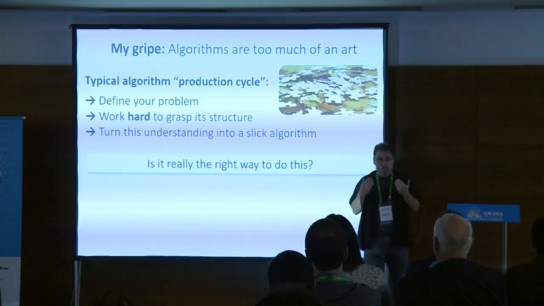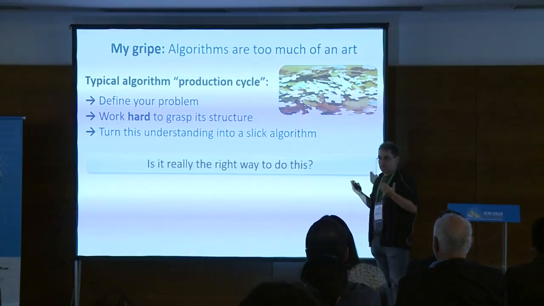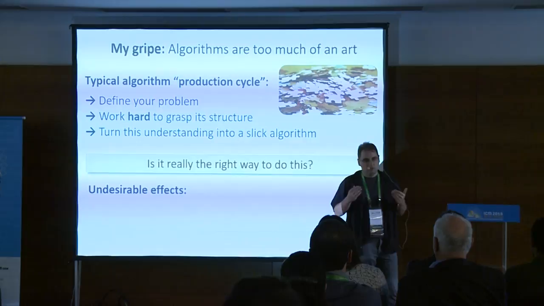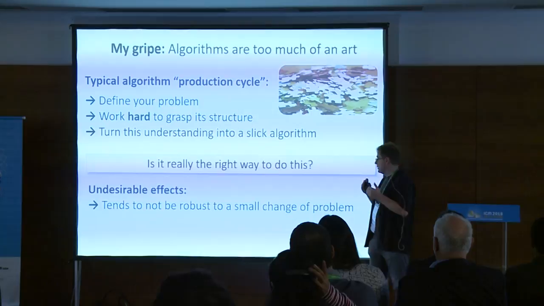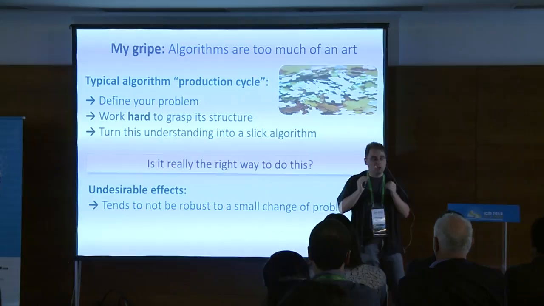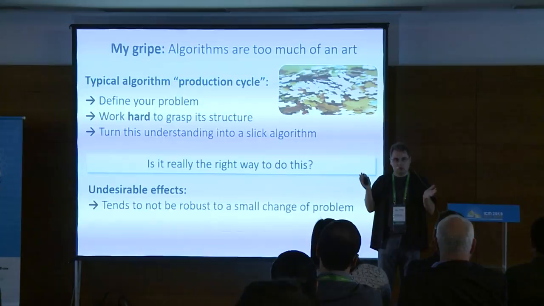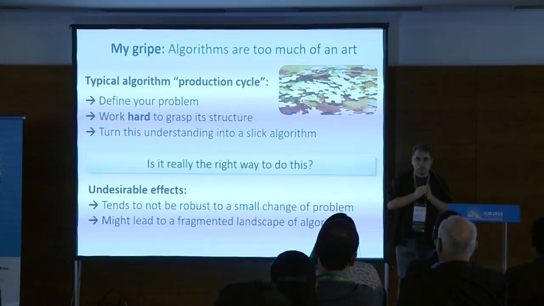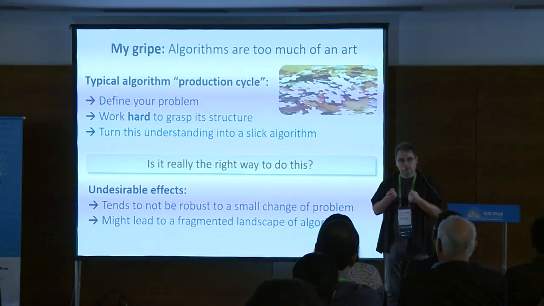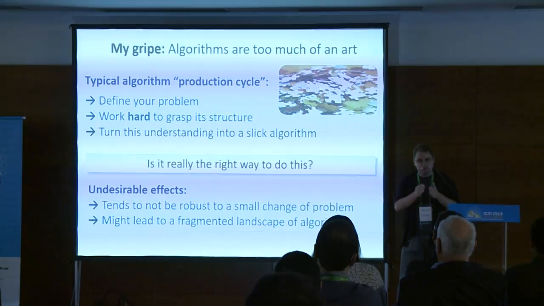There are many good things to be said about this way of doing algorithms. If you are an algorithm aficionado, you really enjoy each step of this process. But if you think about it from a broader perspective, you might not be so happy, because one undesirable effect is that algorithms done this way tend to be very non-robust to changes in definition. If you change your problem slightly, your technique will often not work anymore, and you have to start over. Also, being very driven by specific definitions leads to a very fragmented understanding — many sub-communities work on very specific problems and often rediscover the same ideas independently.